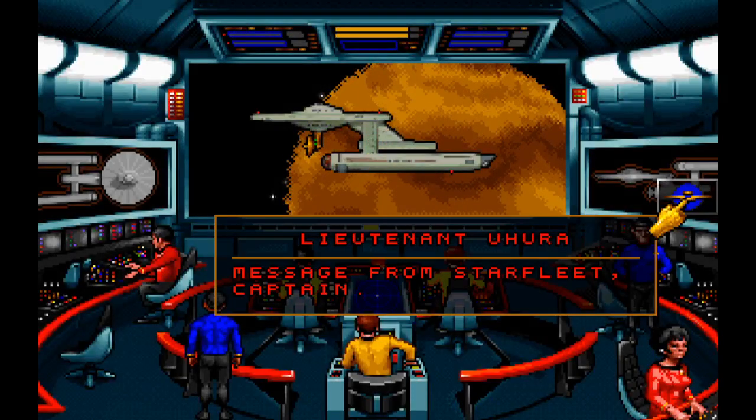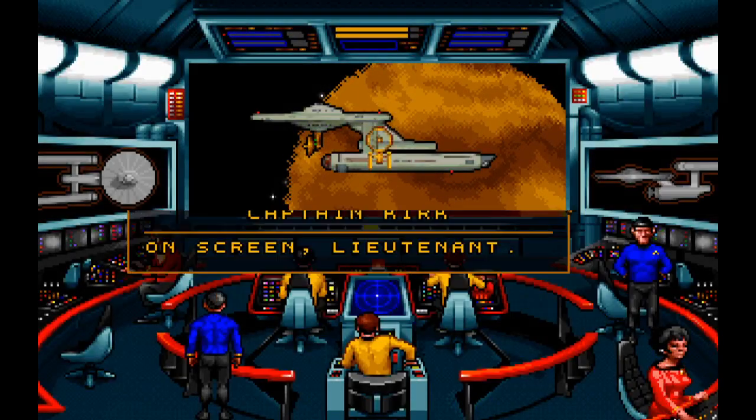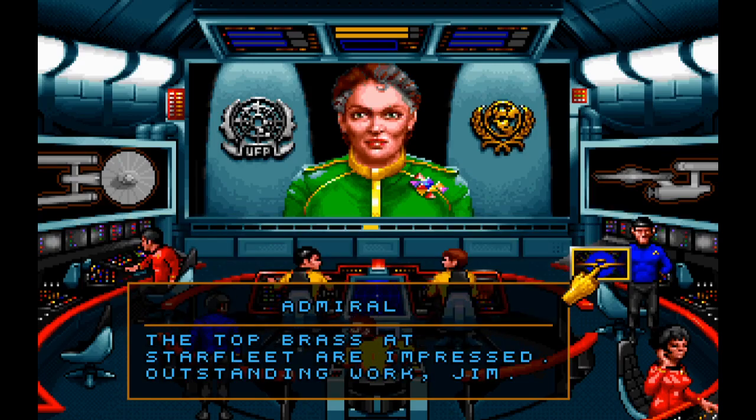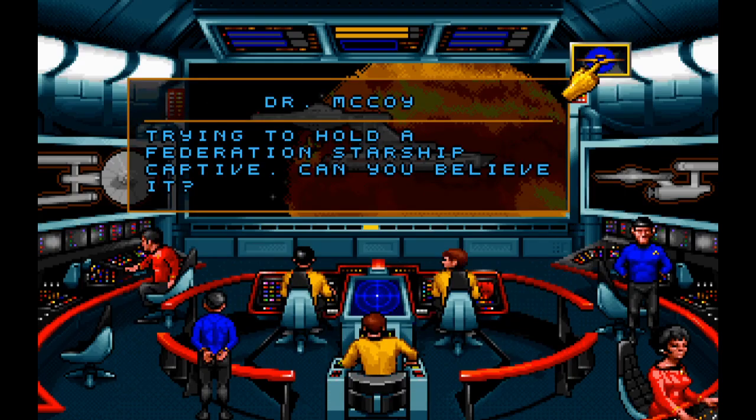Message from Starfleet, Captain. On screen, Lieutenant. We have read your report on the problems at Beta Lionhead. Evaluate your performance: 3 out of 4 points. You and your crew receive a commendation. The top brass at Starfleet are impressed. Outstanding work, Jim. So a passing grade, Kirk.